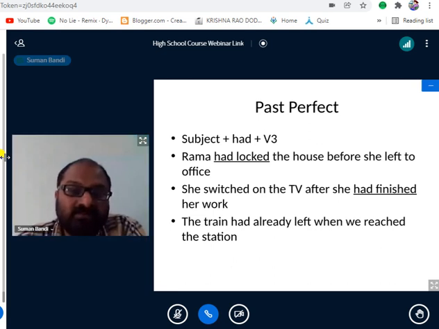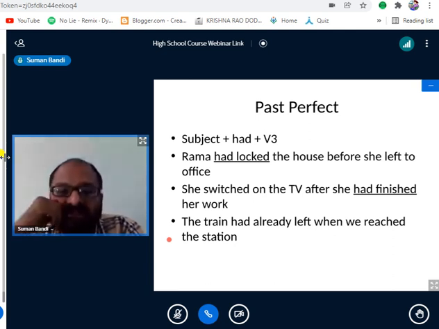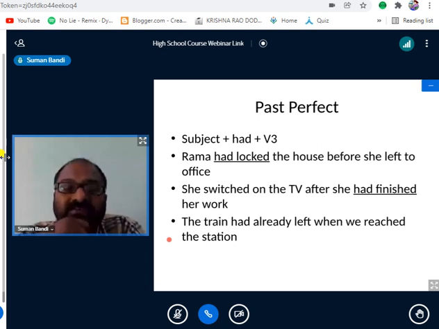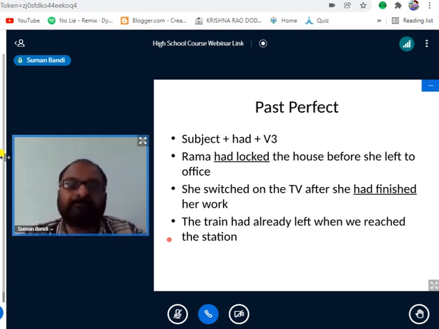So this is the tense where you can have two hads. This is the only tense where you can have two hads, had and had, side by side. So that should not confuse us. Please understand. First had is the auxiliary had. Second had is V3, the V3 of the action eating, drinking or taking. For example, in past perfect, you can say, I had had my breakfast. In the sense, first had is auxiliary, second had is the action, V3 of have. So, I had had my breakfast before I had some milk, something like that. Or before I went out, something like that.